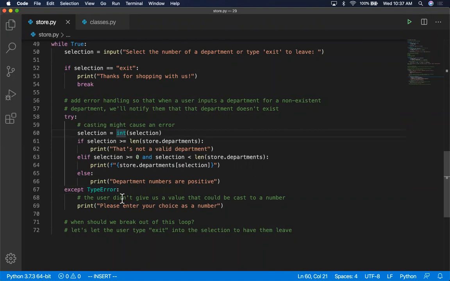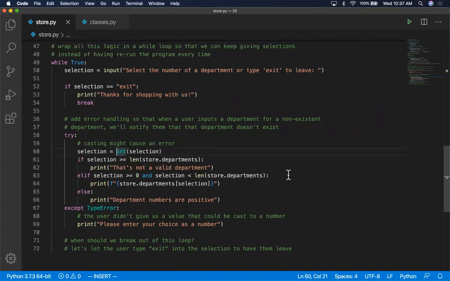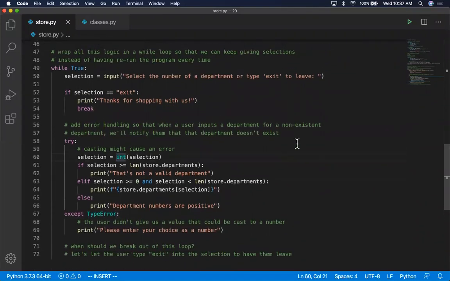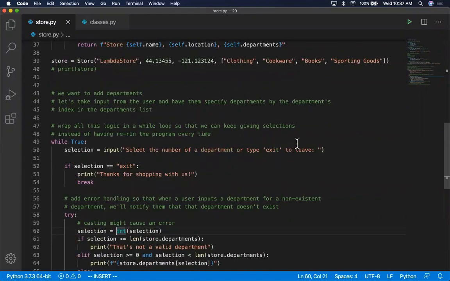So I think this is slightly more appropriate than value error. Okay. So that's what's going on with this loop here.